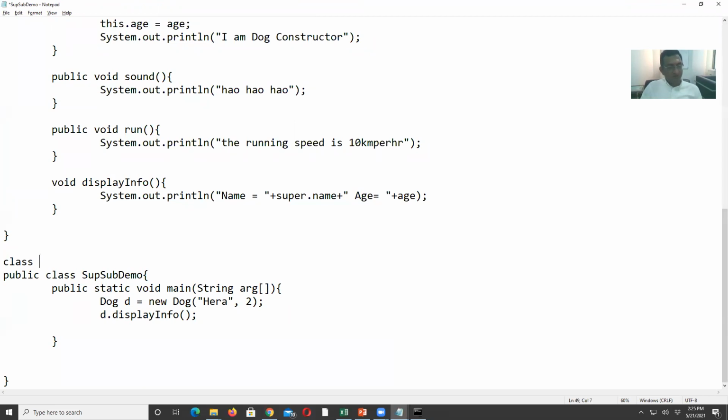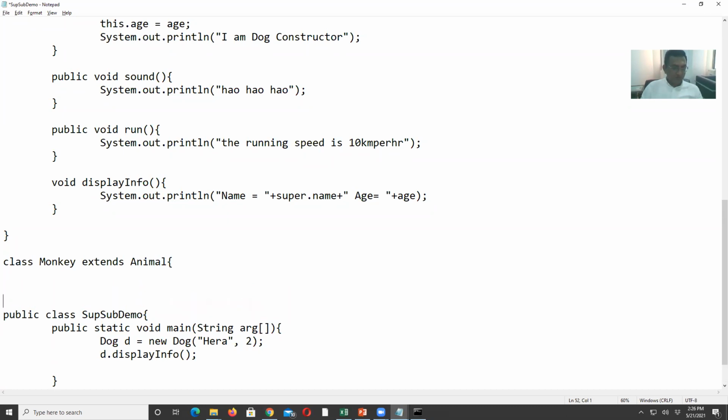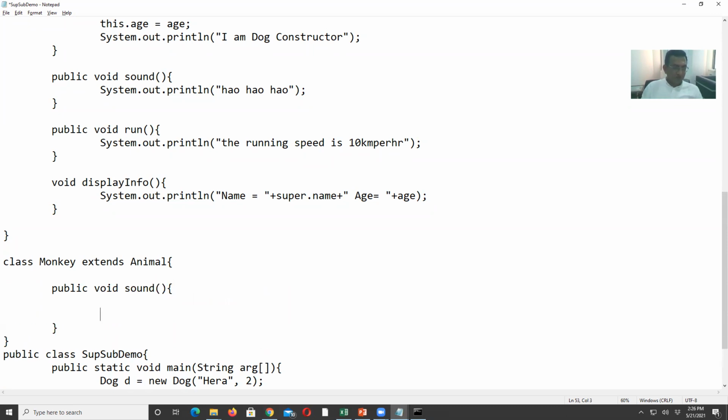Here, I have got class, maybe a monkey, right? A monkey is also an animal that can extend from animal class, right? And in monkey, I'm writing nothing. I'm just having public void sound method.